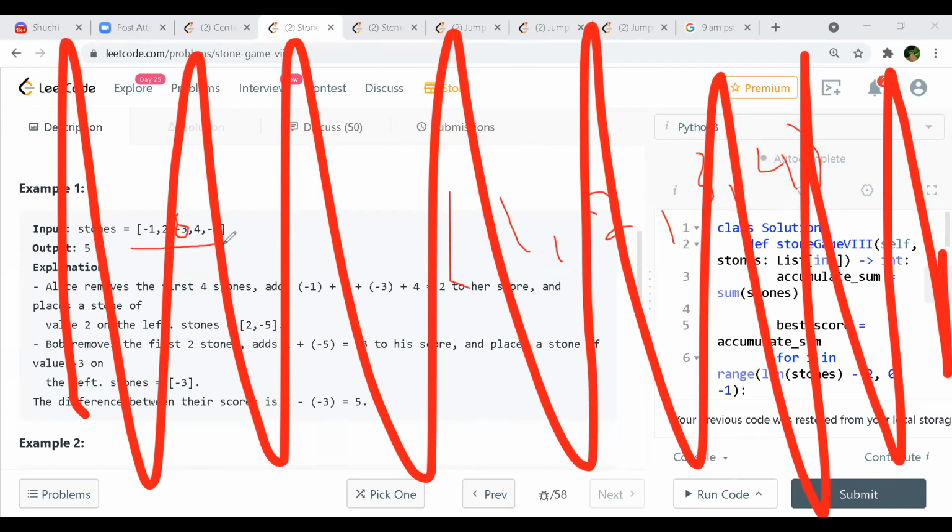So just to clarify, if I understood the question correctly, you have to pick the leftmost stone that has a value greater than 1 for the first constraint. Second constraint is, if you're Alice, you're also trying to maximize the score difference. So here in this example one, you could have picked the stone with value 2, but instead you picked stone with value 4 because it is giving you more. No, 4 stones we are picking, not value 4.